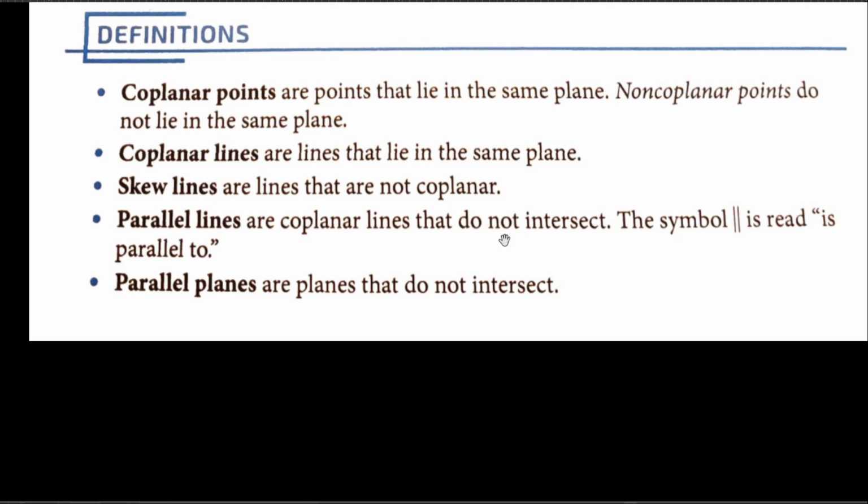So does that mean that every line that does not intersect is skew? No. But every line that's skew does not intersect. And every line that's parallel to each other does not intersect. But it doesn't mean parallel lines are skew lines, because parallel lines lie in the same plane. Skew lines, what? Do not lie in the same plane. So it's skew if it's not in the same plane. Okay. And if it's parallel, they don't intersect.